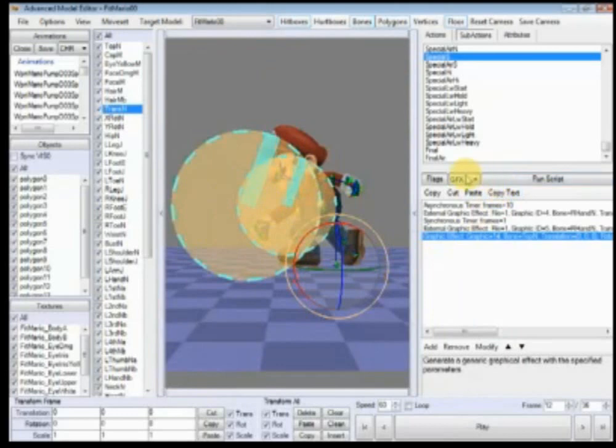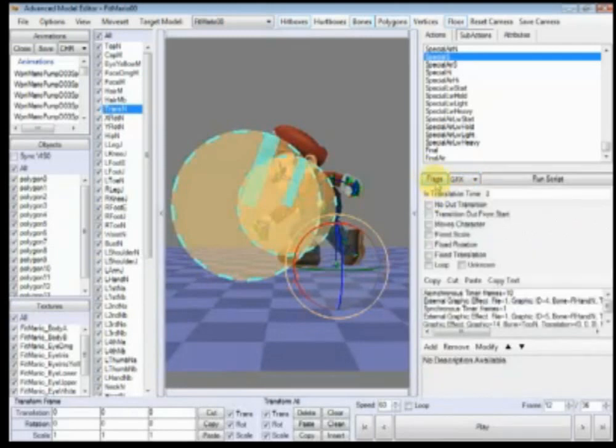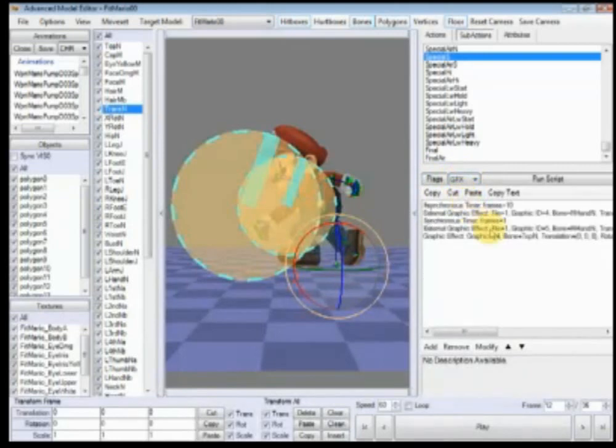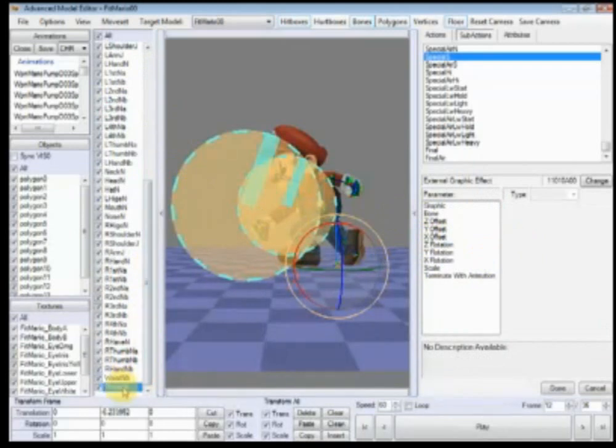Let's just ignore those. What you would do... Yeah, that's frame 11. Make sure that your hitbox and graphics for your false projectile is on your character's throw end bone.